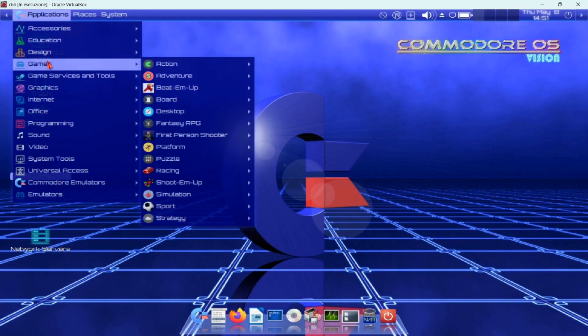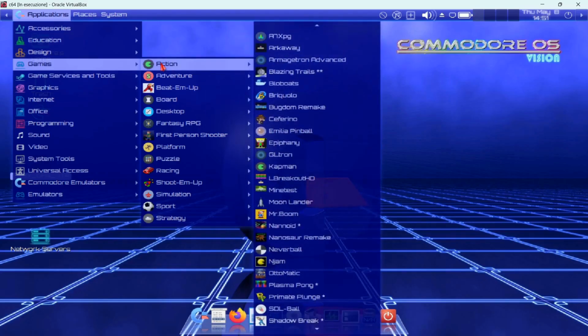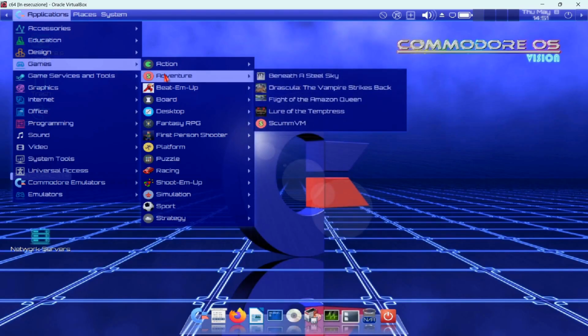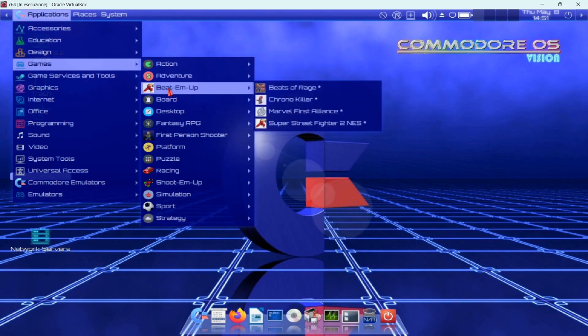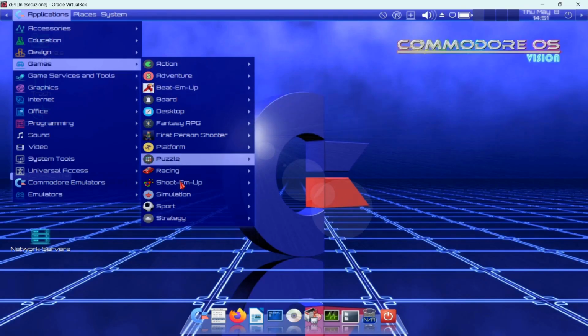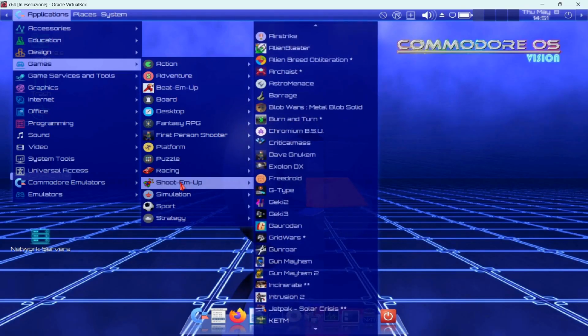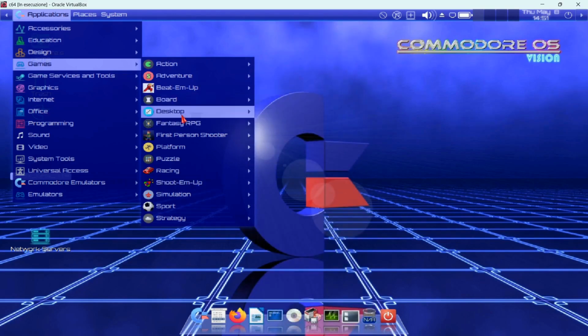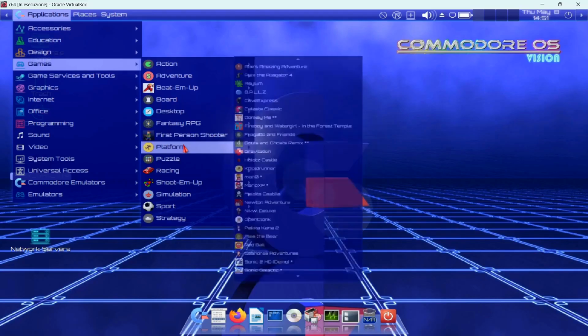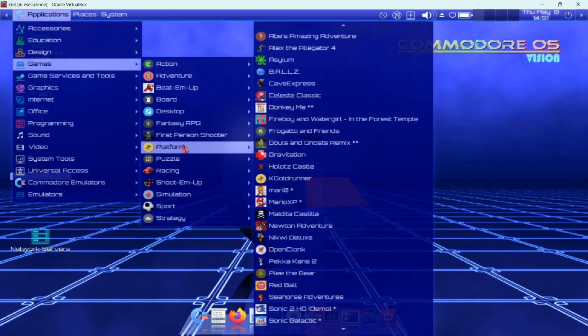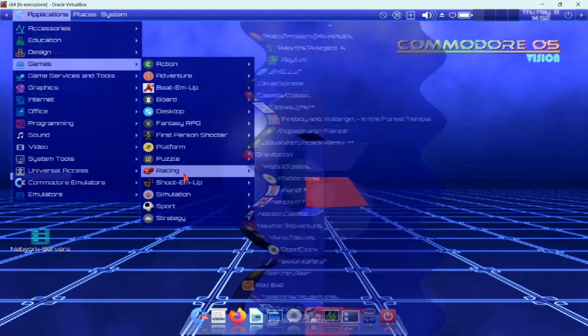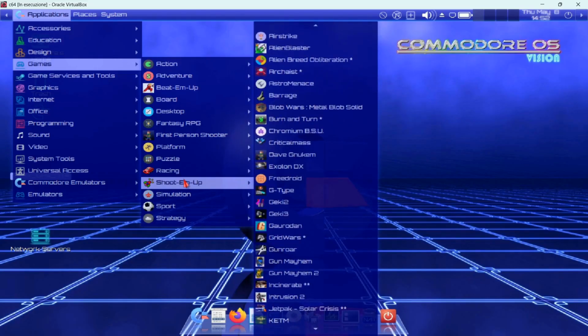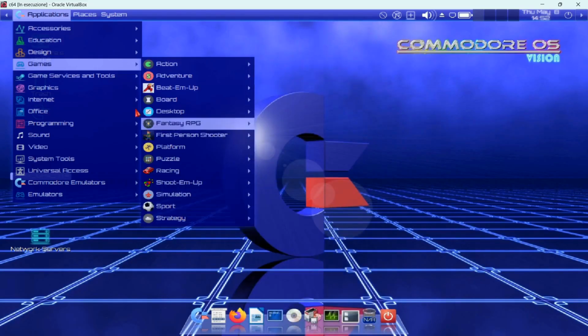Moreover, the games section is really very extensive because we have a whole series of games regarding action, old adventures. Additionally, ScummVM is installed, and there is a wide range of emulators already pre-installed, which we will look at later. Some games regarding desktop chess, platforms that couldn't be missing, and many of those typical 80s games, or even those installed recently. Pulse, RAM, shoot 'em up, or construction, simulation, sport strategy.